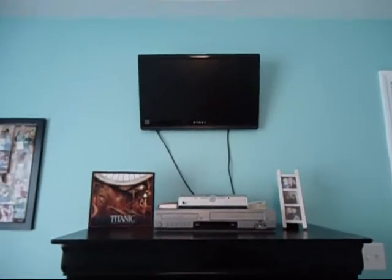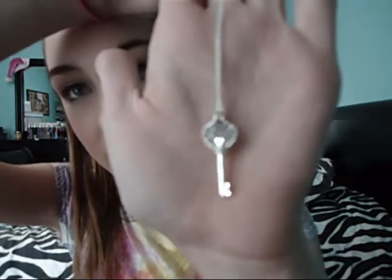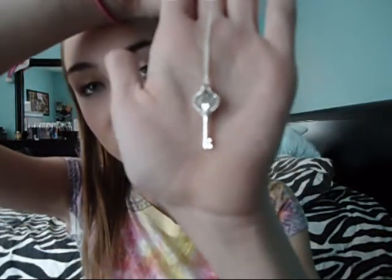My aunt and my uncle got me this key necklace, which is so, so gorgeous. I thought that was so nice of them because this probably wasn't cheap. It's just like this really pretty key and it has like this pretty embroidery on it. I love it. I've just been wanting a key necklace or a heart necklace — something silver and small that I can wear with anything. I didn't even ask for that, but it was so nice of them.